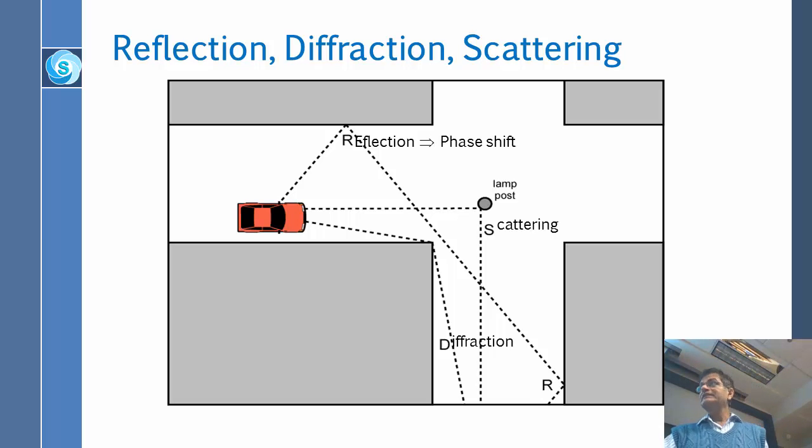Let me move on to other effects. So basically when somebody transmits a signal, it goes in many ways. First of all, it can get reflected. If there is a building or a wall, signal will get reflected and there will be a phase shift. If there is a lamp post which is very thin, it can get scattered. And if there is an edge, it can get diffracted. Not that it makes any difference to us in our analysis, but we need to know these terms. Reflection, scattering, diffraction. Here it got reflected, then got reflected here again. And so if you are here, you will get signals from several places. By reflection, by diffraction, by scattering. And all of them will have different phases, different magnitude.